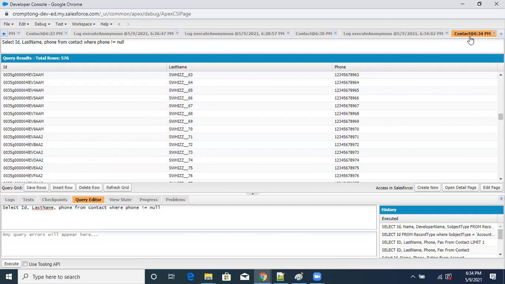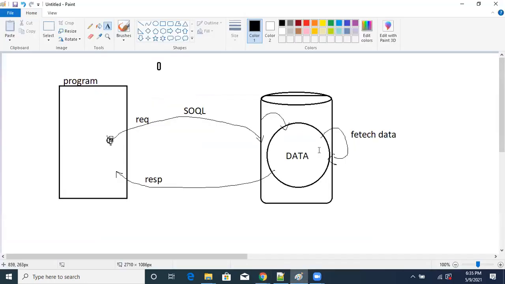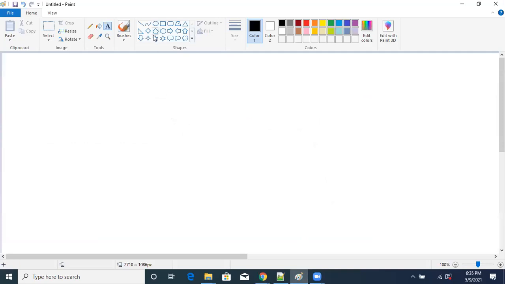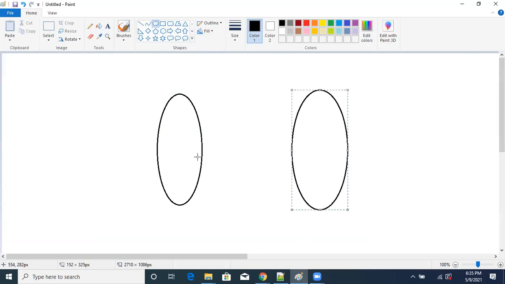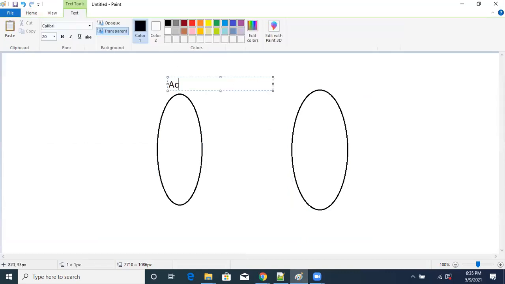Each and every contact you can iterate and you can populate the data. Like that you can do. There is another option for us. This is account. This is contact.